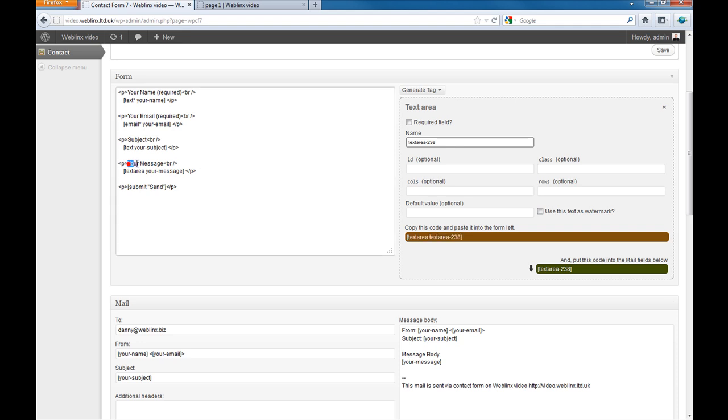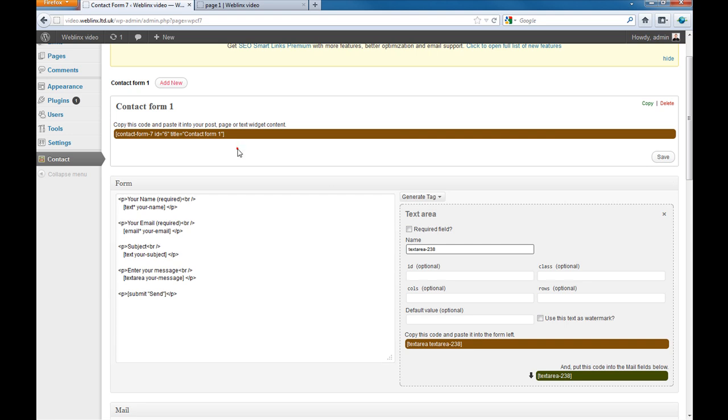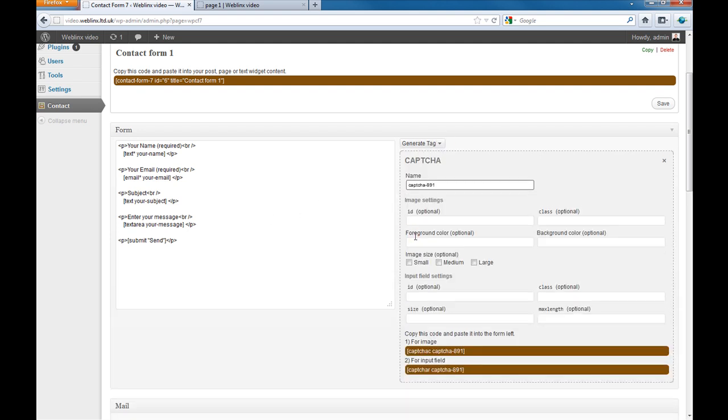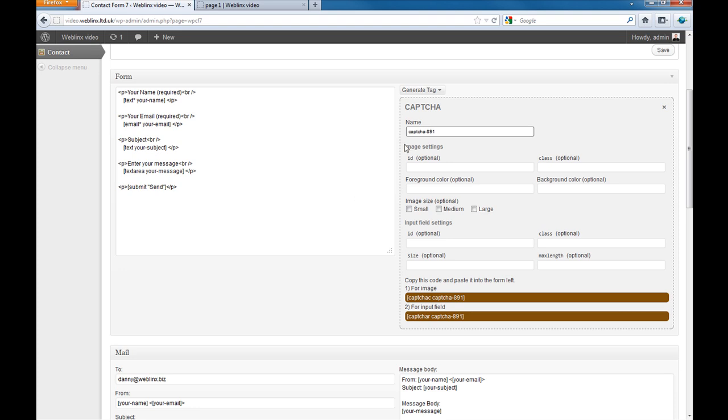Now if you want to change these areas, we can change them from like your message, it can be enter your message, and that will take that area. That's the title for that area. Now at the top, this is where it gets easy. Well, first of all, I think we'll demonstrate adding the captcha. So we're going to add a captcha, and your captcha is going to be that section.